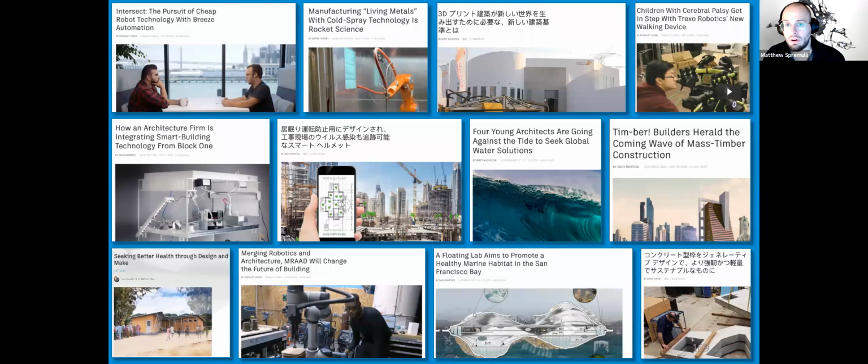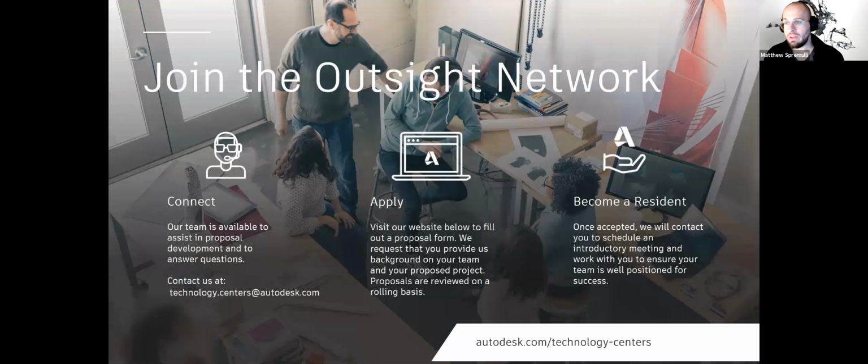And then we promote our residents also with Autodesk publications. So in this case, we will sometimes showcase that project with the robotic company 3D printing concrete. They're in Redshift, even in Japanese. Hone Structures, the generative design company, they were also doing stuff. So lots of examples of how we can help promote your work.